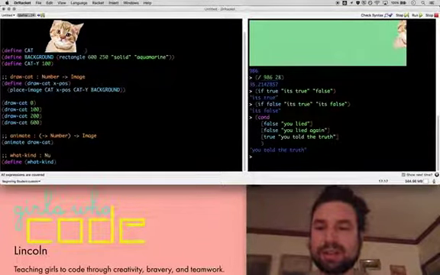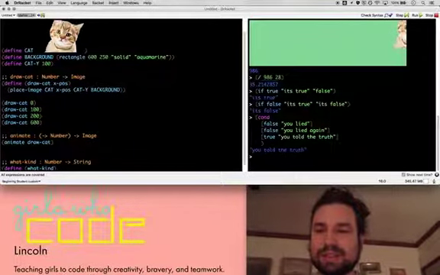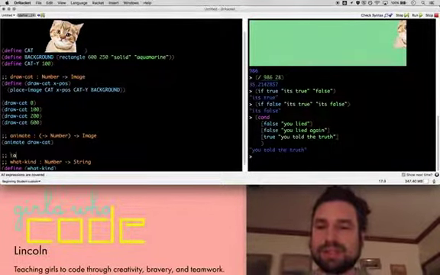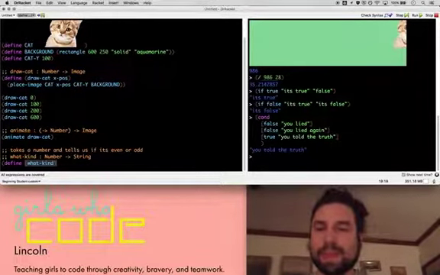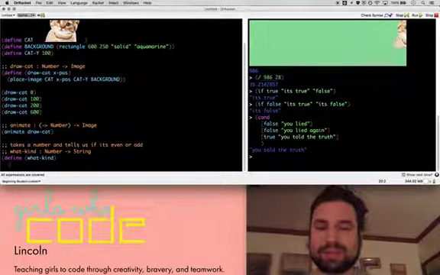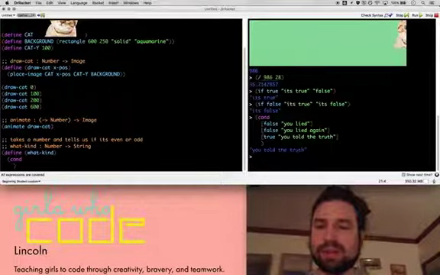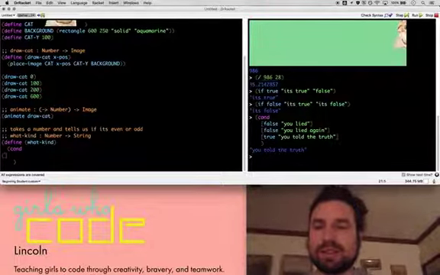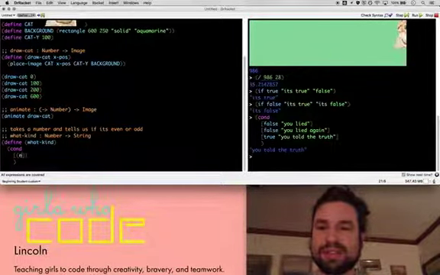It's going to take a number, and it's going to return a string. It tells us if the number is even or odd. So we need to use cond. And luckily, DrRacket already knows what even and odd is.